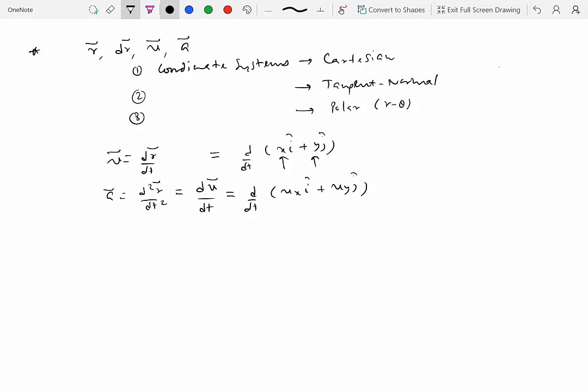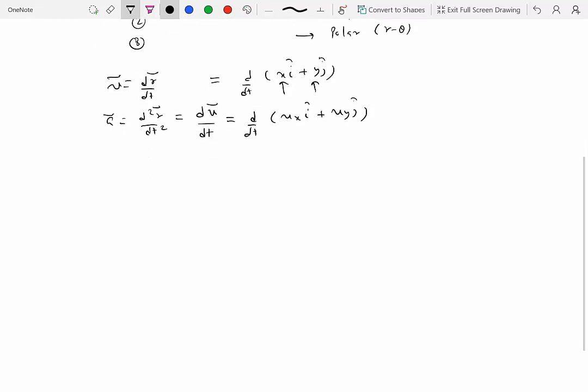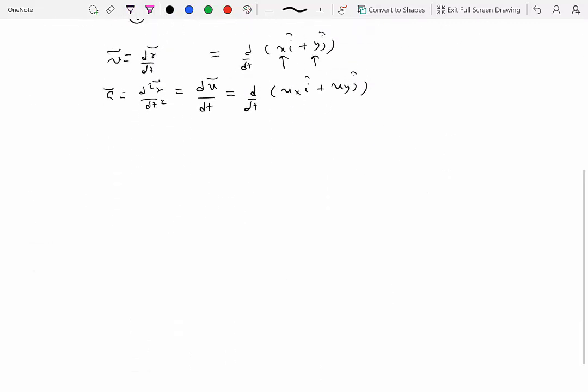However, things are not that simple. Most of the time you will not be given the position vector as a function of time. Instead you would most of the time be given maybe acceleration, because that's a quantity that you get more naturally. Then you can integrate it to get the velocity, and you integrate it further and you can get the position vector.